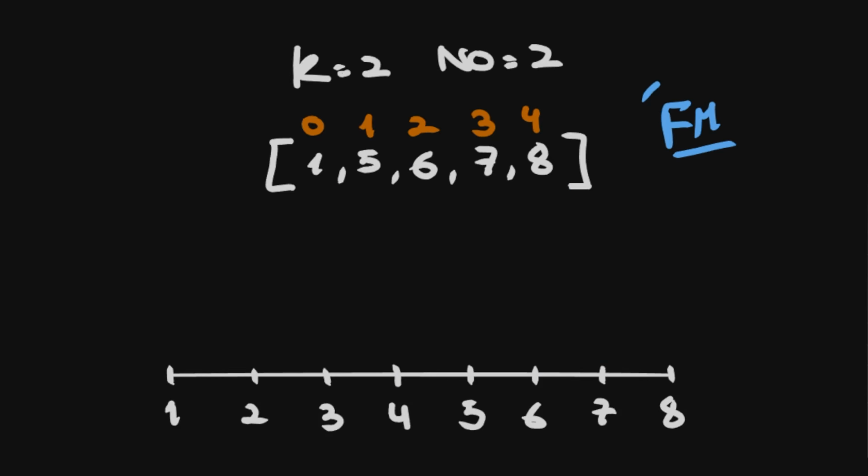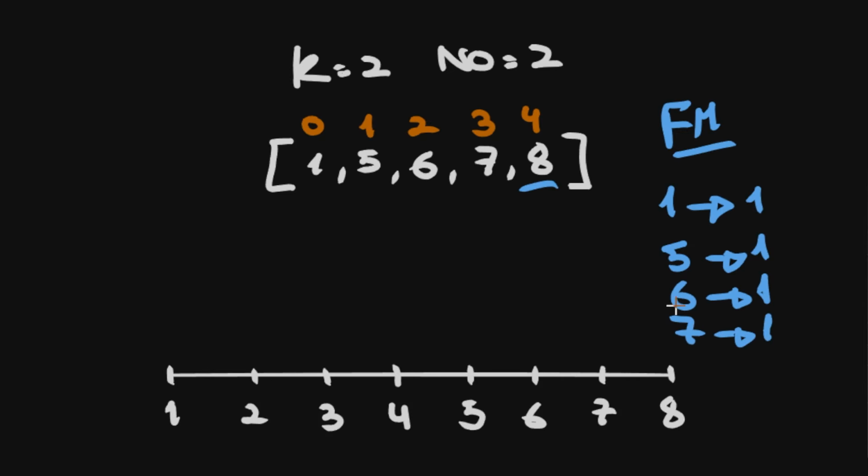And in case you don't know what a frequency map is, we are iterating this from left to right. So first we are here. We add 1 as a key, and the value for this is 1. What this means is up to this moment we have seen number 1 only once. Next we continue here, we add 5 as a key and the value is 1. Next we are here, we add 6 with a count of 1. Next here we add 7 with a count of 1. Finally here we add 8 with a count of 1.